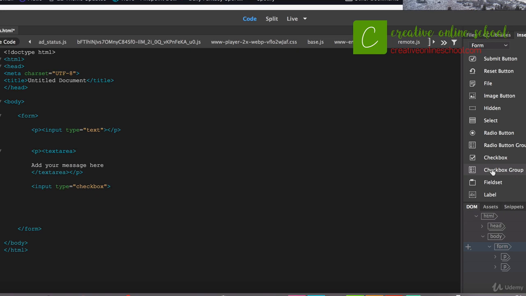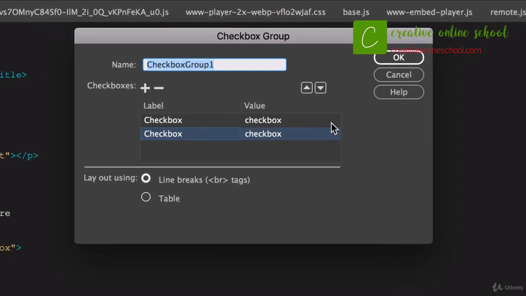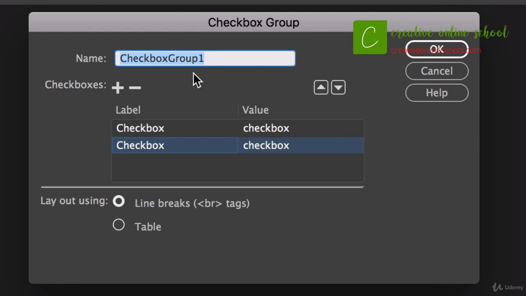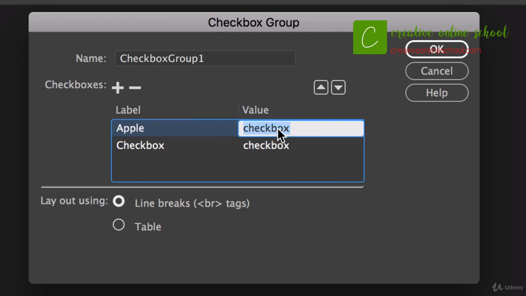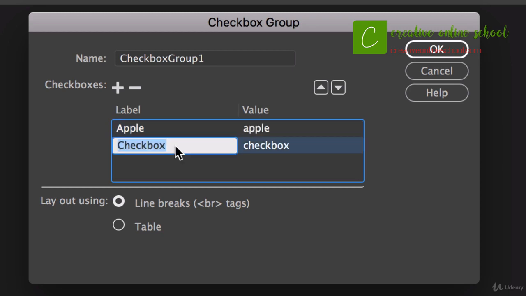So I'm going to go ahead and say checkbox group, and I can add all my different options in here. So we can name this group whatever we want to, and we can label it as, let's say, what are my favorite fruits? Apple. And the value we would then pass along to the form would be apple. We could also say banana.